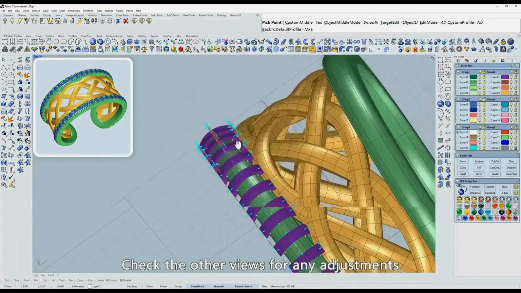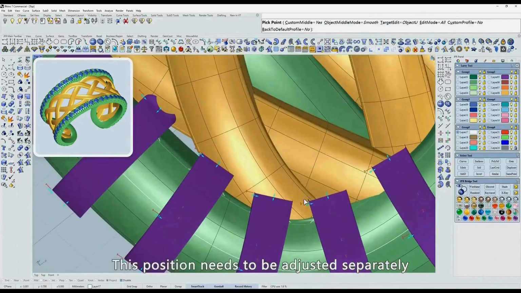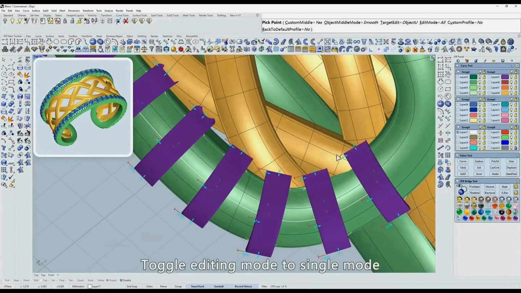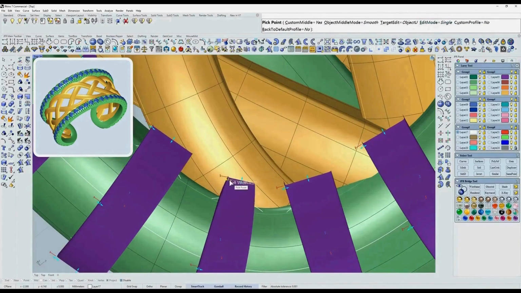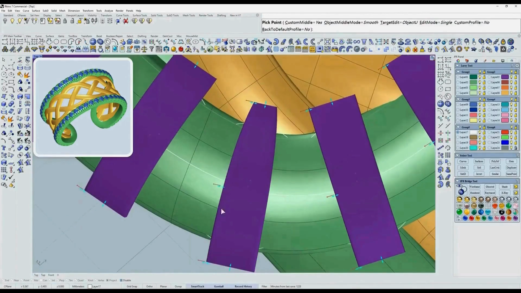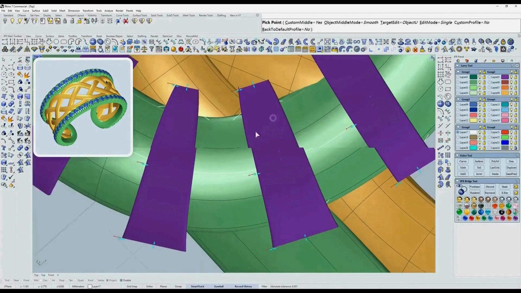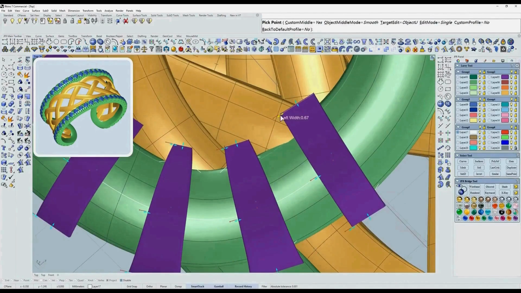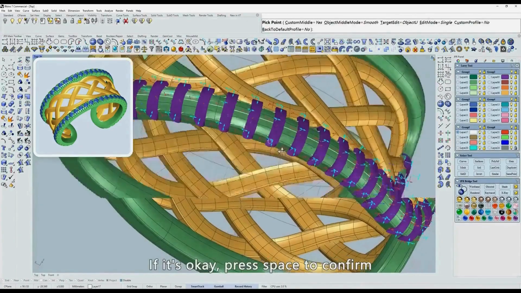Check the other views for any adjustments. This position needs to be adjusted separately. Toggle editing mode to single mode. If it's OK, press space to confirm.